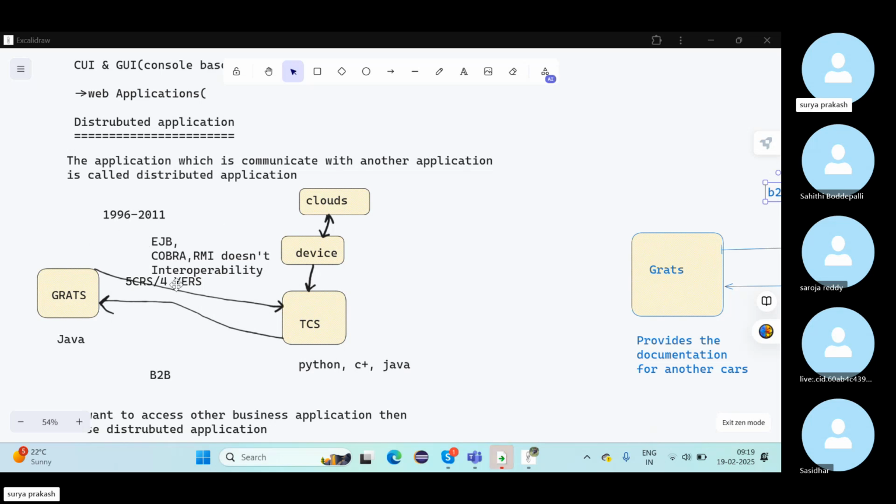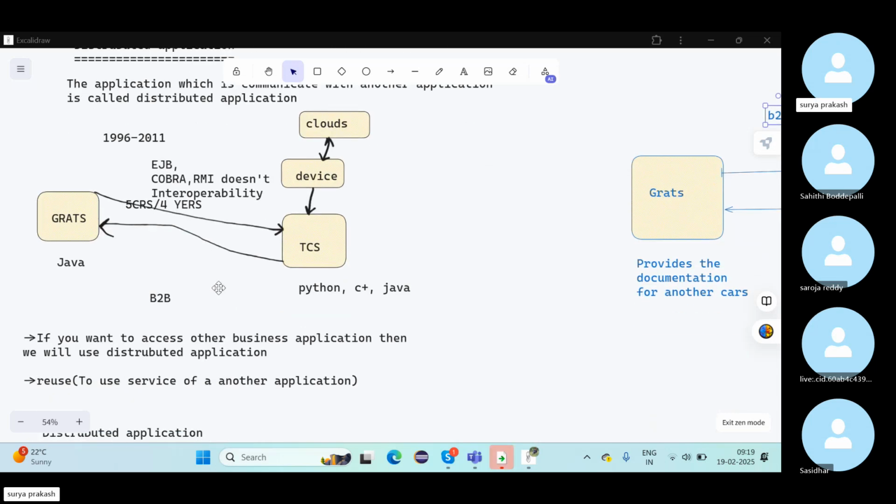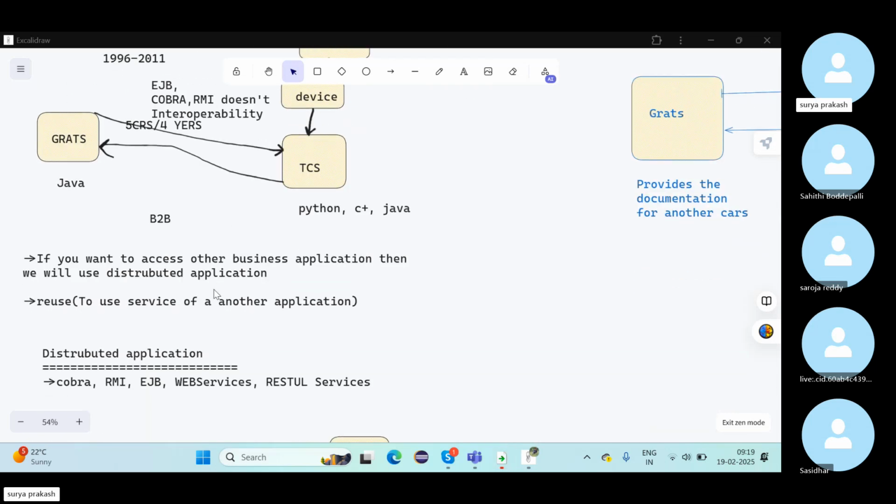Okay, but the only disadvantage is interoperability.